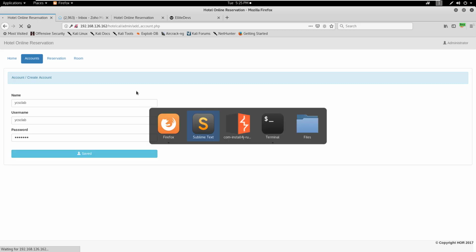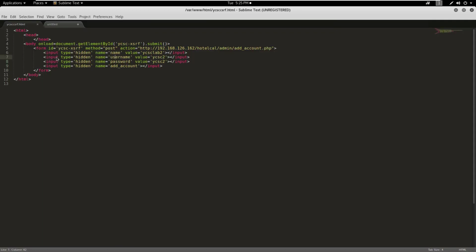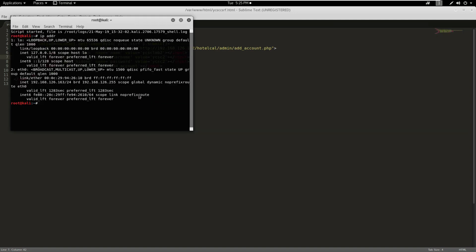To do that, I'll need to host this particular file on a web server. For the purpose of this demonstration, I have already hosted this file on my Kali machine, which has this IP address. Now I'll just need to run the Apache server.